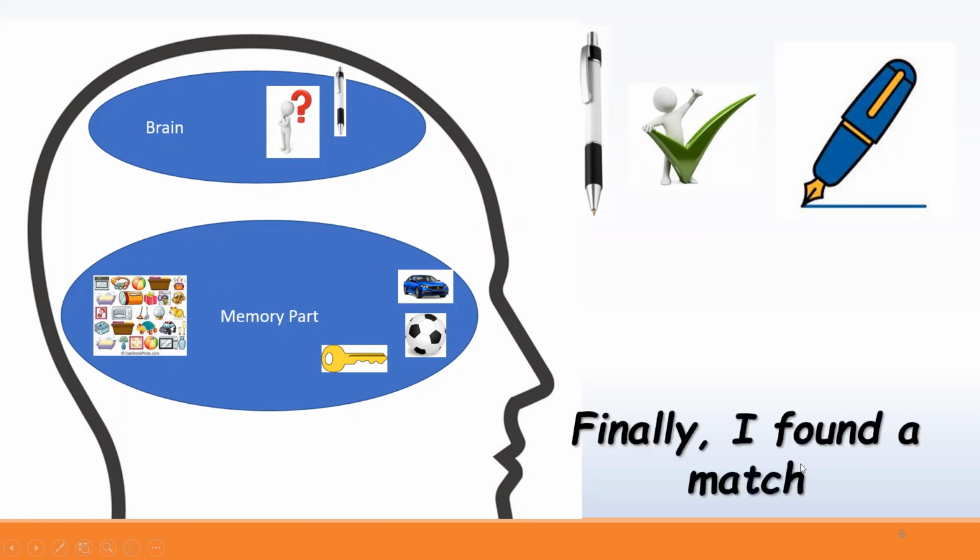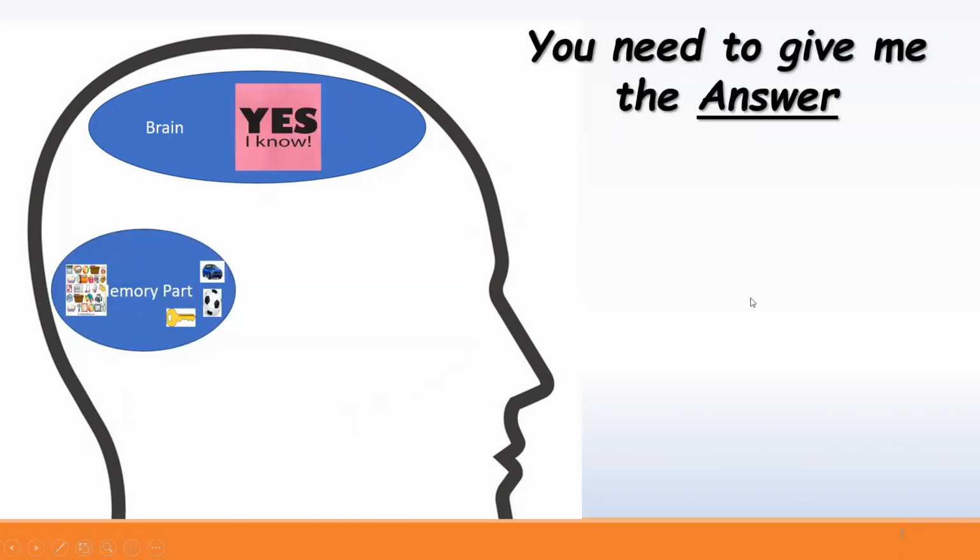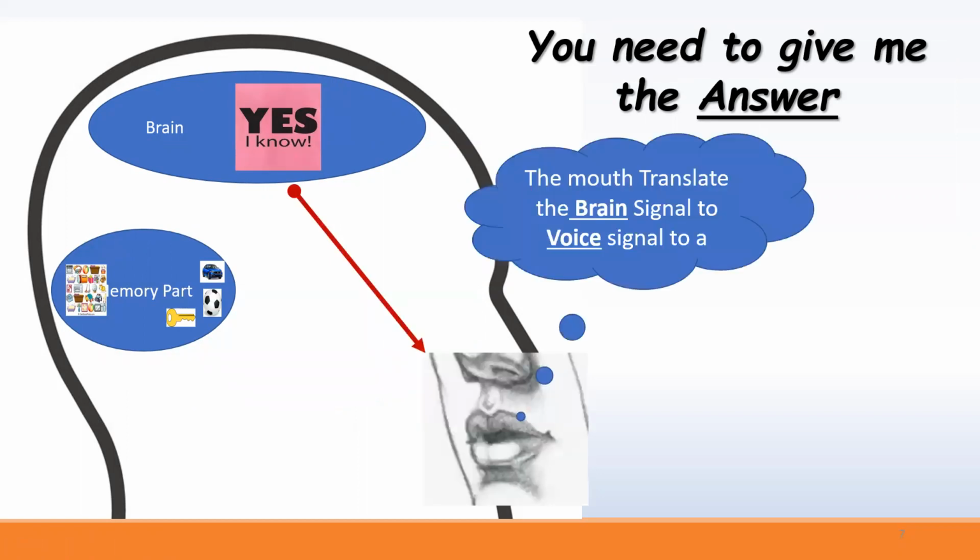Once Sheikha's brain finds the answer, what does she do? She has to give me the answer. Good. How did she give me the answer? She sent the command to her mouth. Told her mouth, tell him pen and let him stop nagging me. I regret that I even volunteered for this. Okay, so her brain sent the signal to her mouth. Okay, move the lips 3 centimeters to 1 centimeter, move the tongue a little bit to the right, push the air, don't push the air, whatever magic she does in her mouth. I heard the word pen.